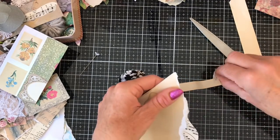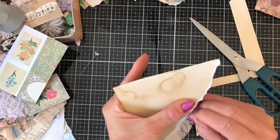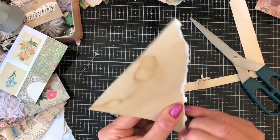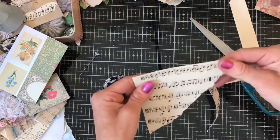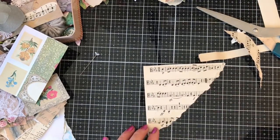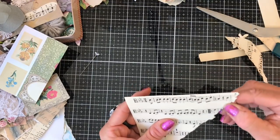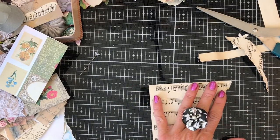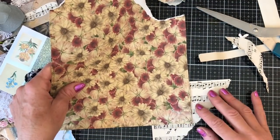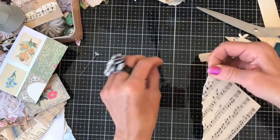Now, obviously, this is very soggy because I have just that second glued it. And to be honest, it would probably be a bit easier to handle if it was dry, but you know. Okay, so there's obviously a sheet music piece. And obviously this is quite thick now, so you might decide not to use another sheet because a patterned sheet over it might make it a bit too bulky. But again, completely up to you.